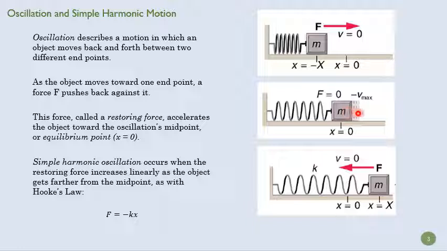As our mass moves away, either extends the spring or compresses the spring, and it moves away from the equilibrium point, the force increases with position here, right? So when x is big, over here at its maximum point, our force is at its maximum point. And similarly, when we're at this end, x gets bigger and produces the maximum force back to the middle. When x is in the middle, there's no force at all, right? Because x here equals 0. There's no displacement. And that means there's no force.